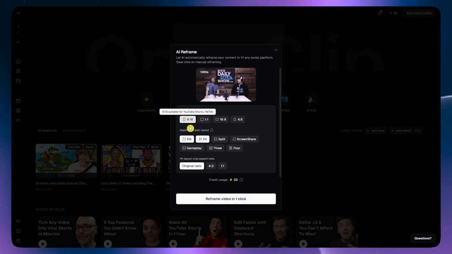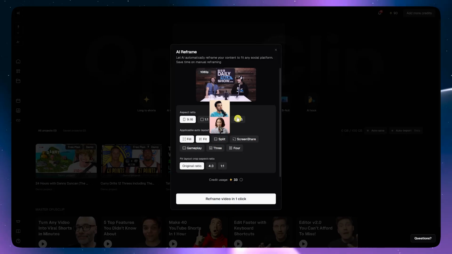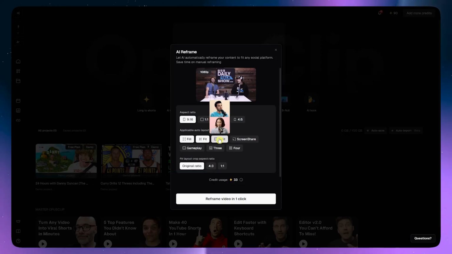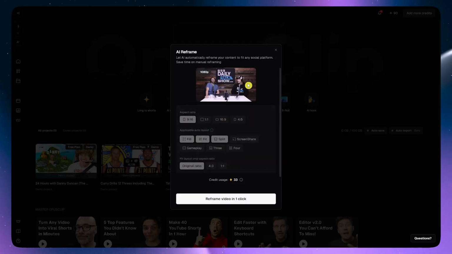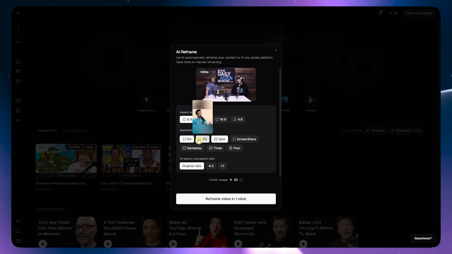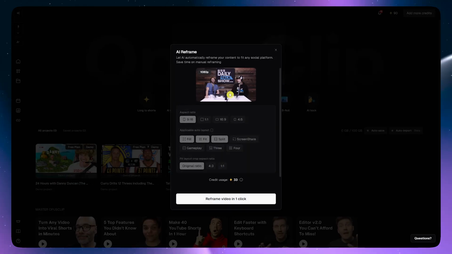So I'm just going to stick with this one, and apply the auto layout. So you can choose the layouts right here. When you hover your cursor, you'd be able to see a preview of what they look like. In this one, I would want the split one because I have two speakers here in the video. So split would really look great. And if there are some scenes wherein the framing is focused only on one person, then you could just go for fill right here. So make sure that you enable that, because you could enable multiple layouts in here so that you'd be able to assign or use a specific layout depending on the camera angle or framing that is shown in the video.